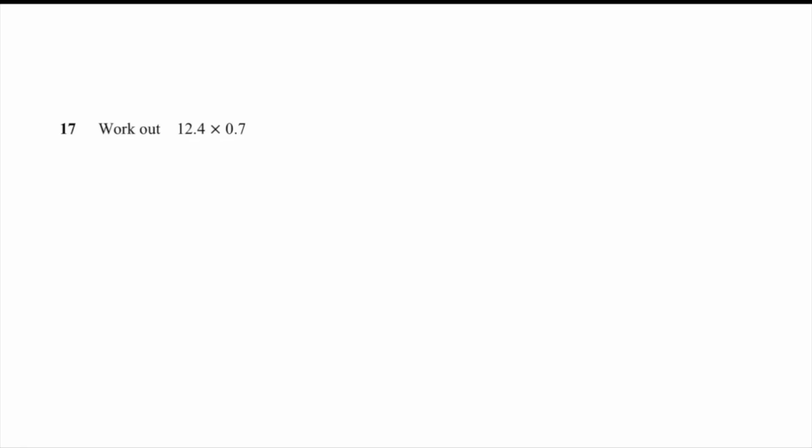Okay, so for this question, we're going to completely ignore the decimals, and we're going to do 124 times 7. Now, there's various ways of doing this. I've just chosen this particular one on this occasion. 7 4s are 28, carry the 2. 7 2s are 14, plus the 2 is 16, carry the 1. And 7 times 1 is 7, plus 1 is 8. So we've got the digits 8, 6, 8. Now, what I want to do is get these in the correct place.